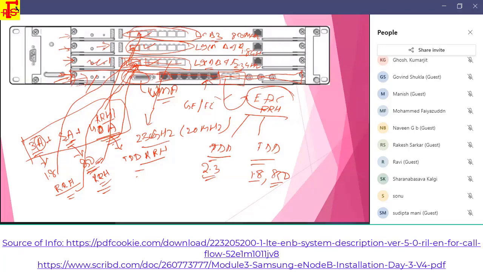This is the internal physical channel card for the EnodeB. So what happens in LNICA? I was telling you about a baseband processing block in the UE. Once it receives the analog signal, it converts it to digital. After that, the baseband processing block processes those signals and reads the information. The EnodeB also has a baseband processing block, meaning the protocol stack: RLC, RRC, PDCP, MAC, PHY. All of those are available in the L9CA card.